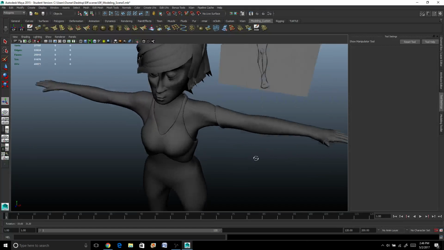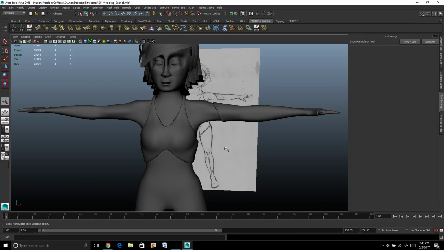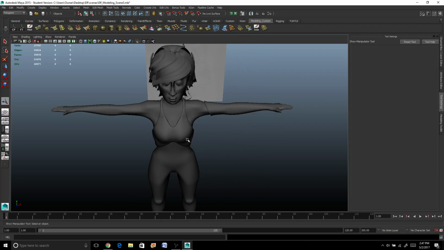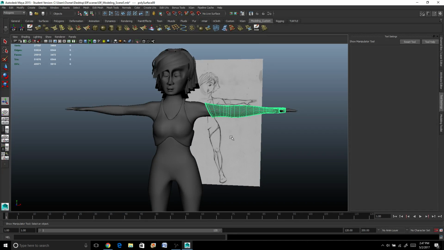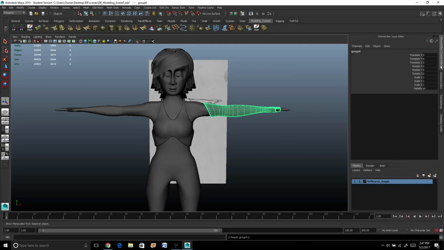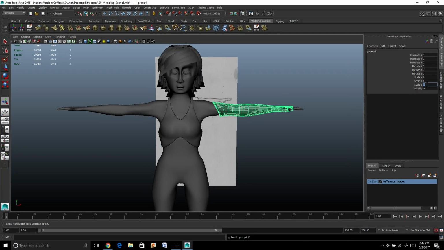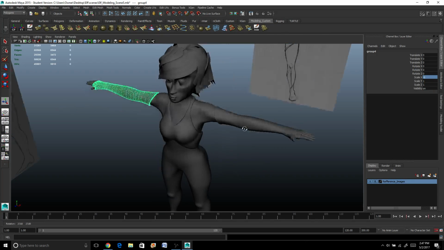Perfect. Okay. And to get this on the other side, we'll just simply duplicate over. So, Control G, we'll move the pivot point back to the center. We'll duplicate that, and then in the Z, we'll put a -1. I'm sorry, -1 in X.